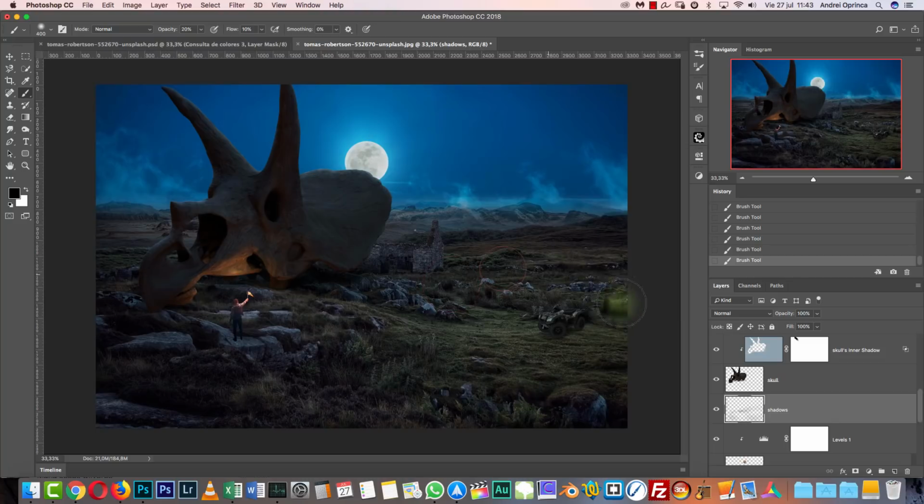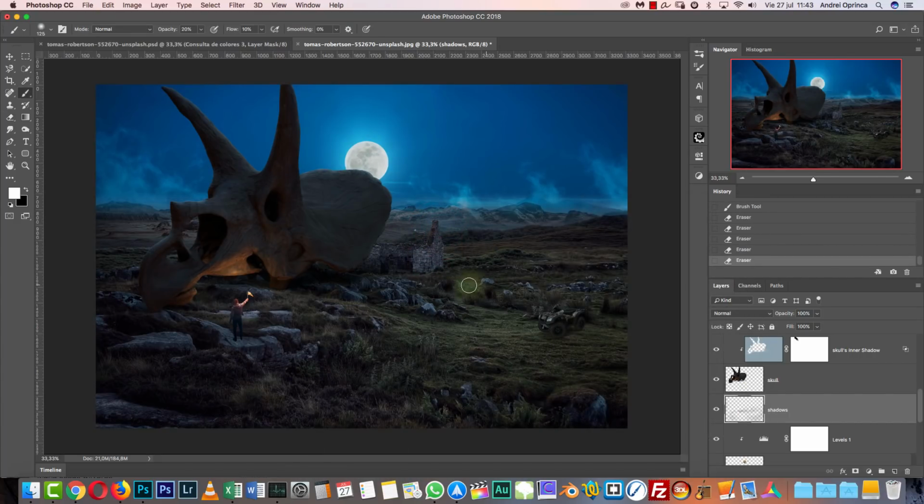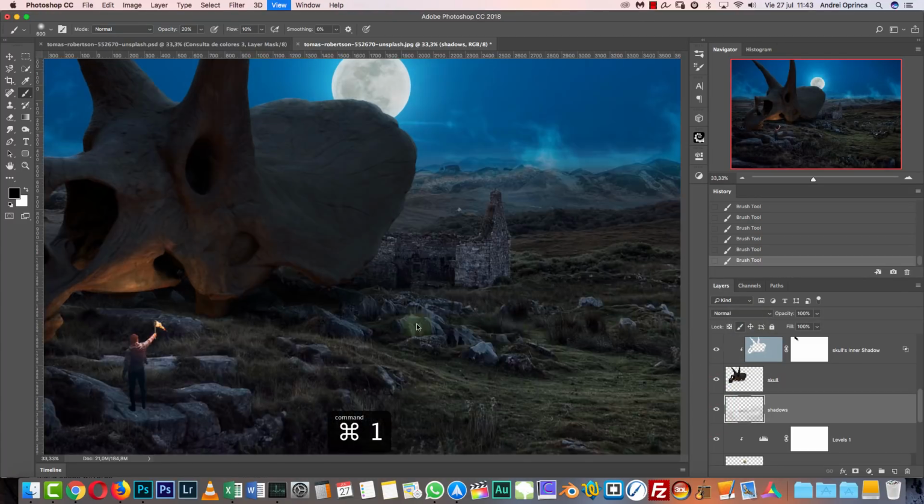Okay, some shadows over there. I have this really low, but you can see that I already painted something. So you don't have to use something really obvious. Oops, let's not do that because I'm painting, not erasing. I wanted to erase the shadow that I painted right over there, but using a soft brush is a lot better. So you don't have to create something that is really that visible. Just a touch. Oops, let's reset the colors back to black. Okay, just something that is really soft, and you can build up the effect gradually. Okay, just soft shadows, and that's it.